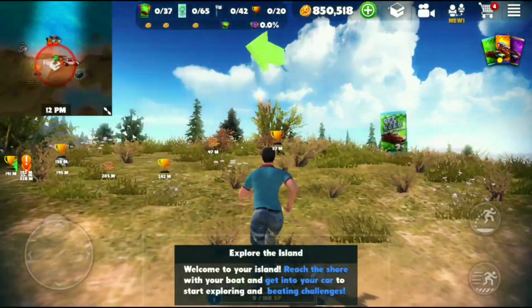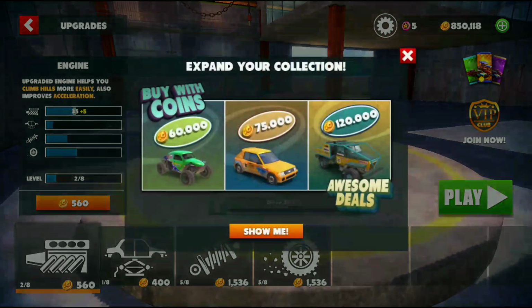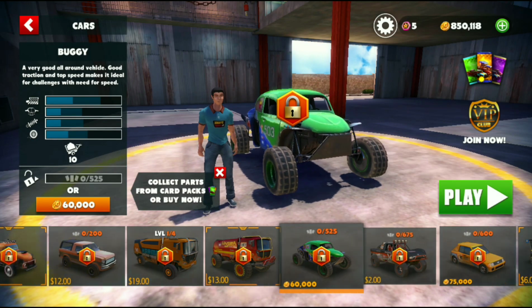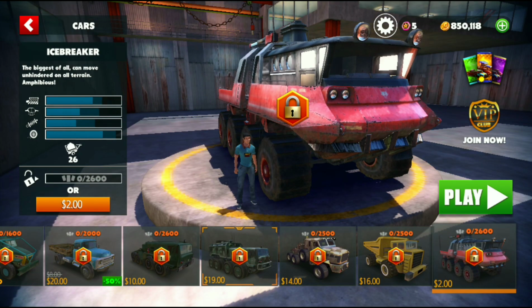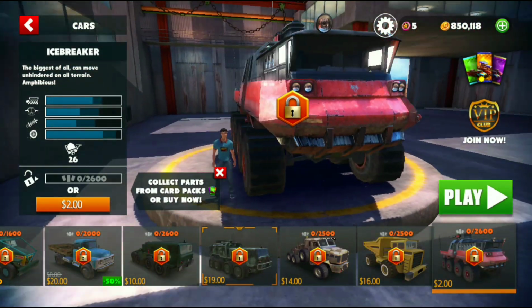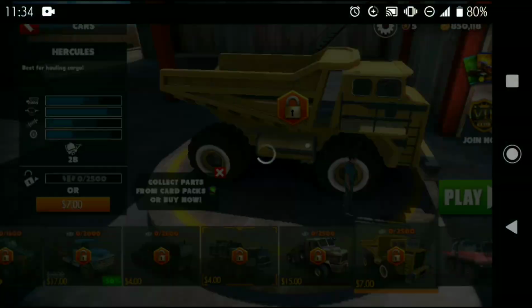Okay, now maybe I'm going to try to buy some cars. Okay, you have enough. What is this? Upgrade, okay. We can upgrade the car, I guess. So let's pick some cars. The best value. Look at this. This car is huge, man. I'm going to try to buy this. See? Congratulations. We can buy everything in here.